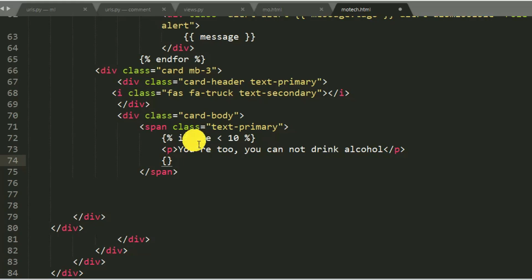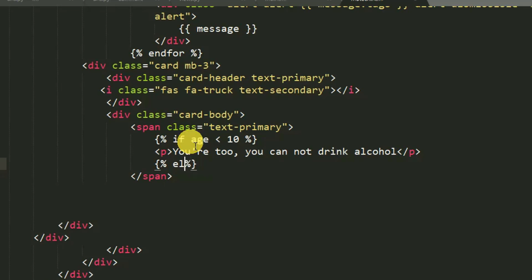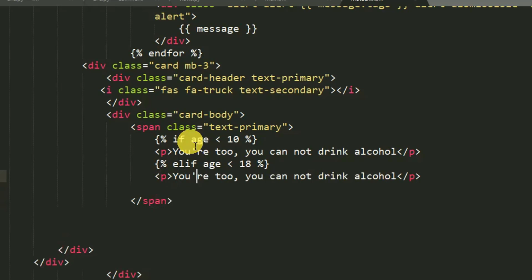Elif age, and then the next condition, you are a teenager, you can drink alcohol, right?